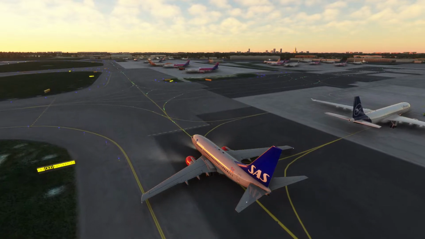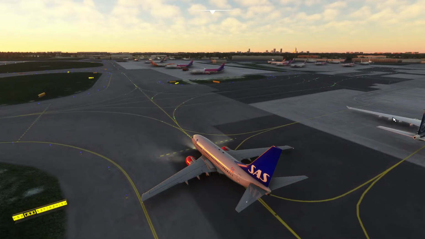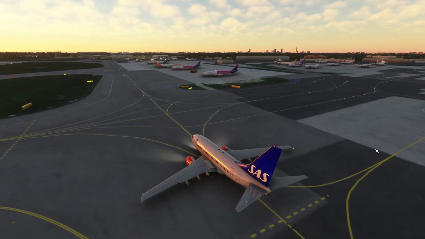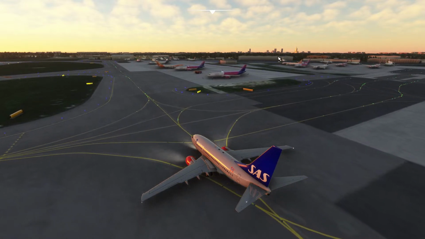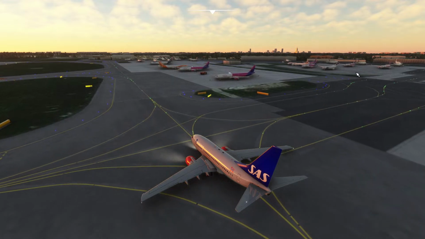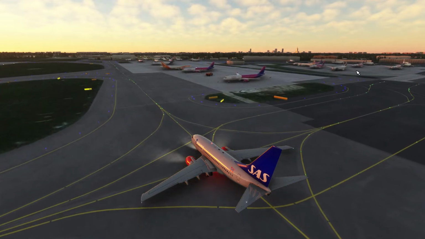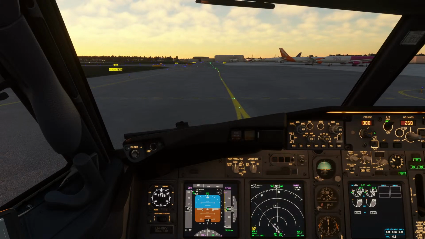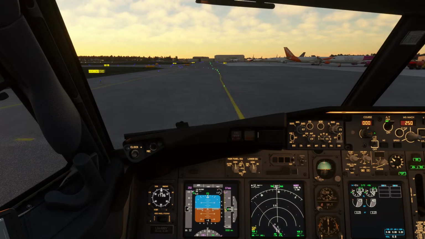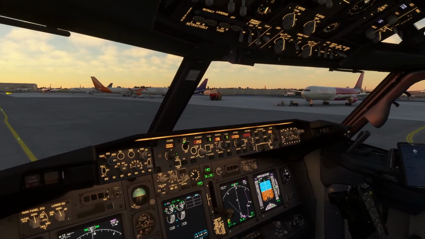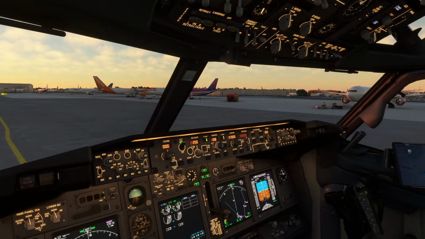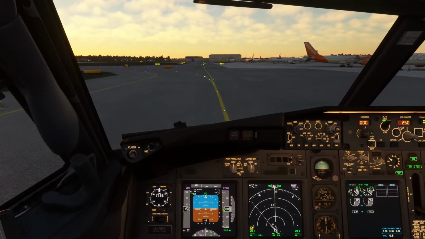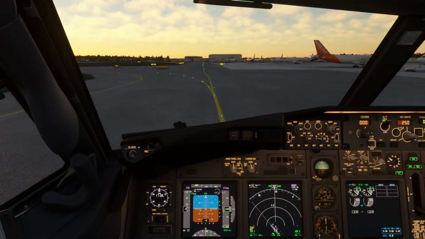Thanks to the Aerosoft Simple Traffic tool, we see nicely generated liveries like Lufthansa. We saw some LOT airlines from Poland, and there's some Wizz Air and EasyJet, as opposed to the generic Microsoft multicolored, generic liveries. So this gives it a little bit more spice, a little bit more realism. Another Lufthansa there.